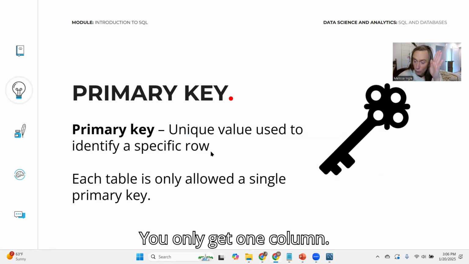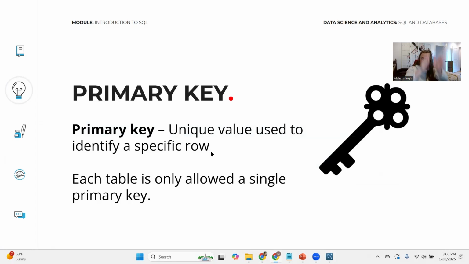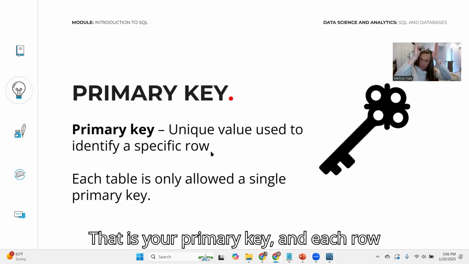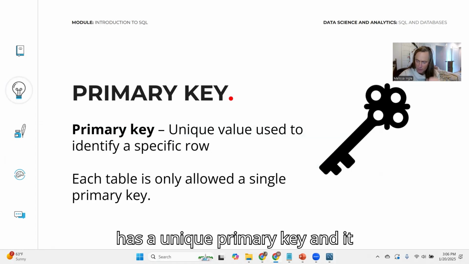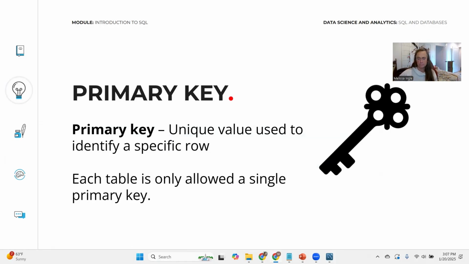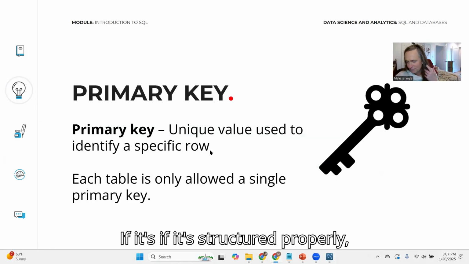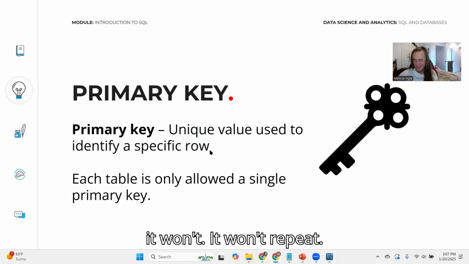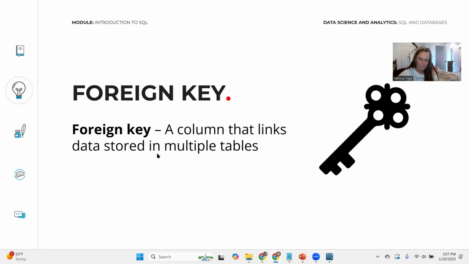You only get one column that is your primary key. And each row has a unique primary key, and it cannot duplicate. It has to be unique if it's structured properly. It won't repeat.